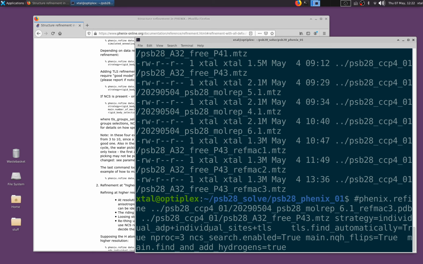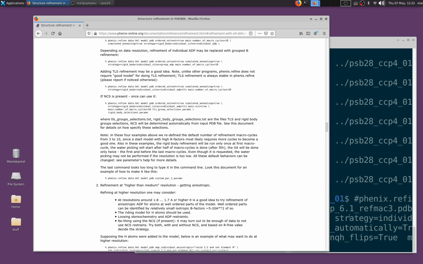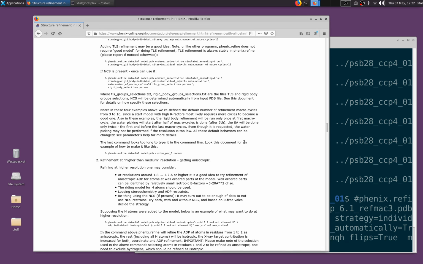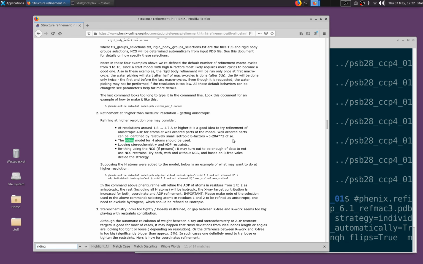Okay, so we've got NCS, individual ADP, so that's individual B factors, individual sites, TLS, finding TLS, 3 processors, non-crystallographic symmetry search, NQH flips, add hydrogens. I think that's not.